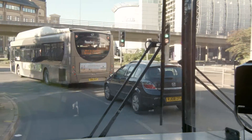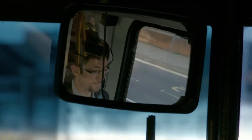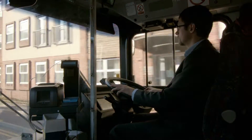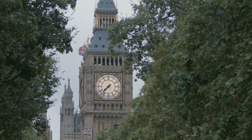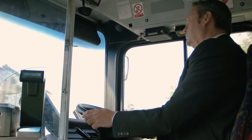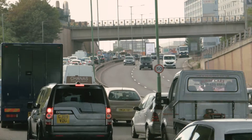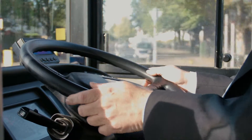Reading's an air quality management area. There's a particular focus on nitrous oxides in the town and transport is one of the key drivers of air pollution. There's very much a climate agenda within London. The air quality is quite poor. The main thing for me is compliance — TfL will set compliance. You have to run a certain vehicle with a certain type in a certain area. But on top of that, obviously fuel and ensuring that we leave a carbon footprint that we're proud of.